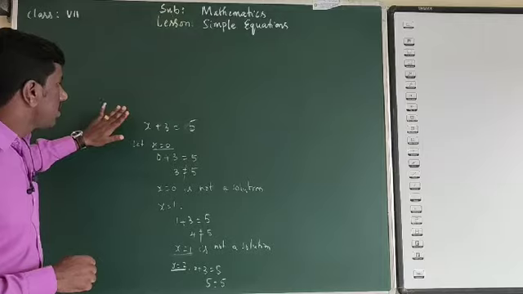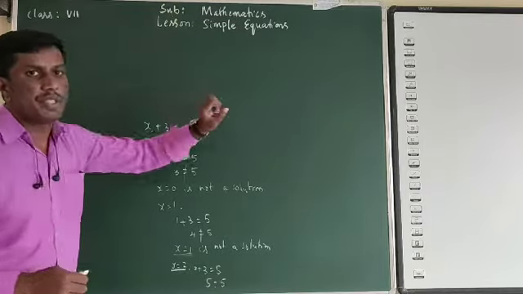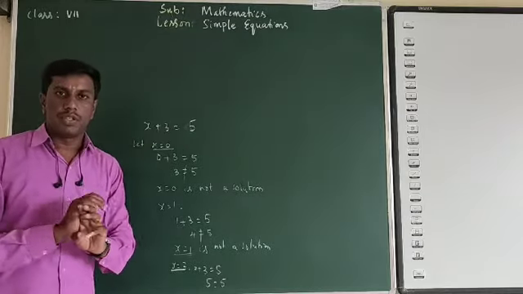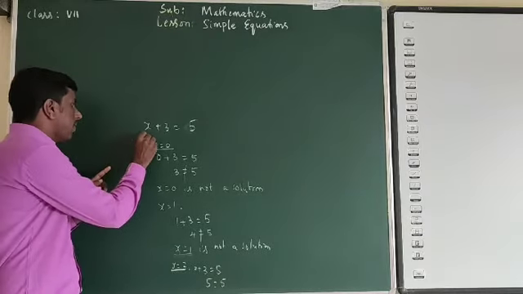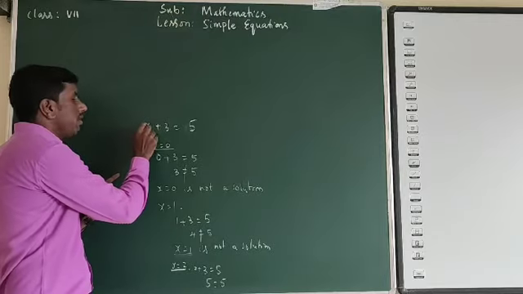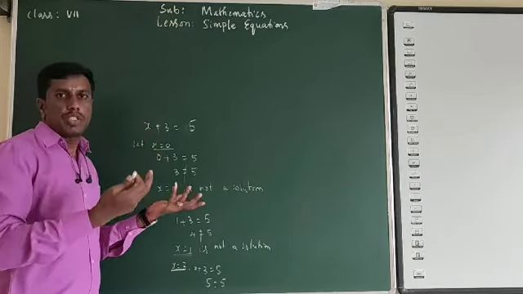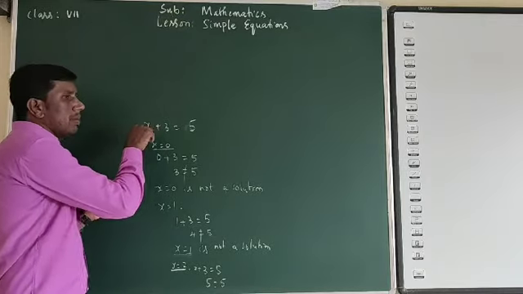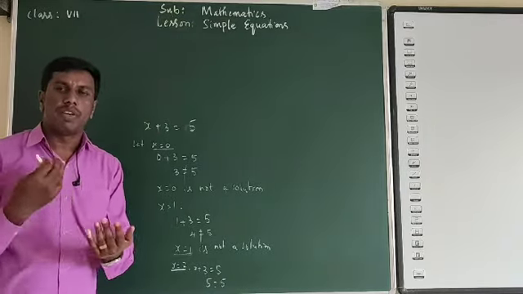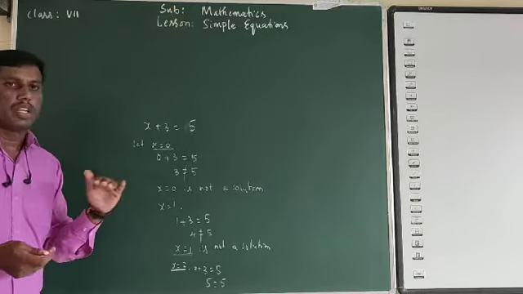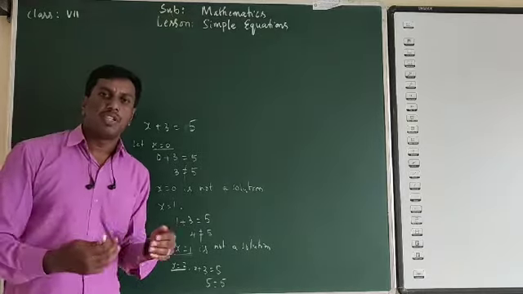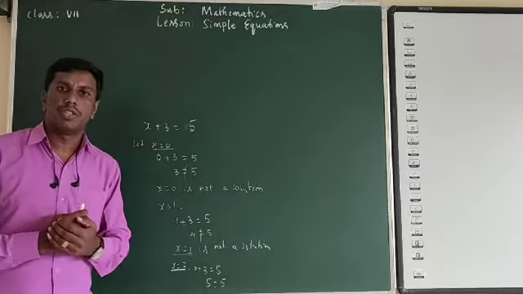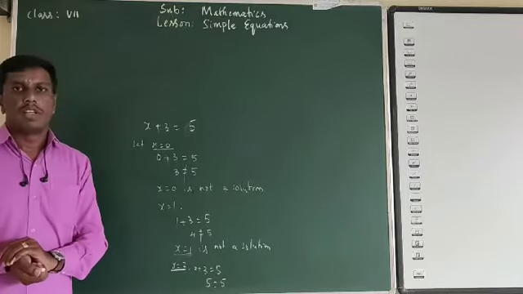In class 6, we are discussing only simple equations. We observe that the variable is not multiplied by 2, it is not divided by 3. It is a simple equation. Here we will be multiplying by 2 or dividing by 3, so that type of equations we are going to study. Then after that, some of the real-time applications of these equations we are going to study in class 7.